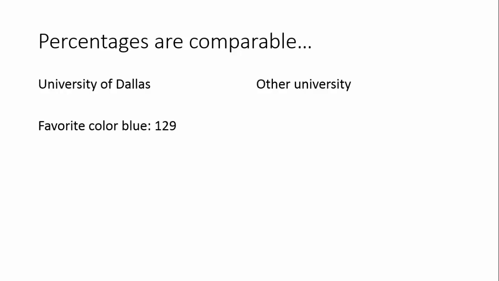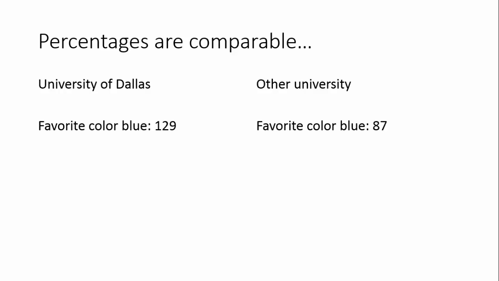So for example, what if I had some friend who was teaching a statistics class at some other university, and he decided to ask his students what their favorite colors were. And so he came back and he told me, oh, look, 87 of my students said blue was their favorite color. And I look over in mine and say, oh, well, I had 129. So, your students for some reason don't like blue very much. And we'd have a big argument about why that was, why UD students like blue more than other students.